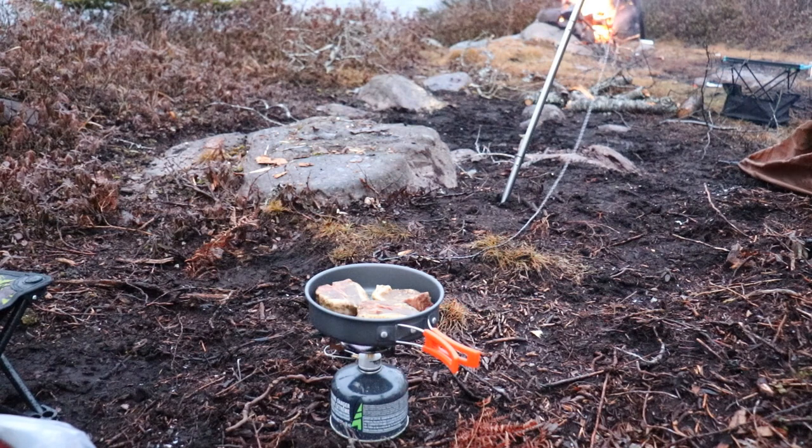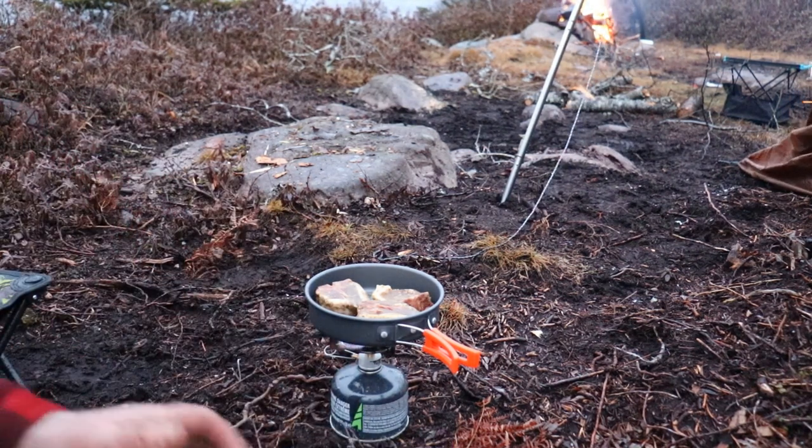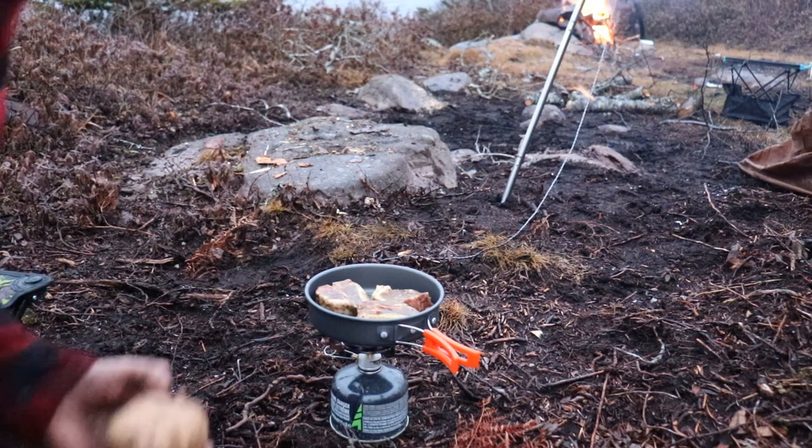At this point now, just relax now that I got the fire going, and enjoy some campfire time.